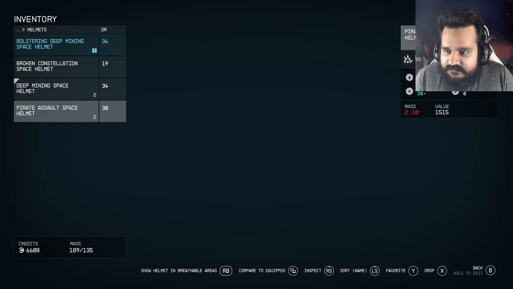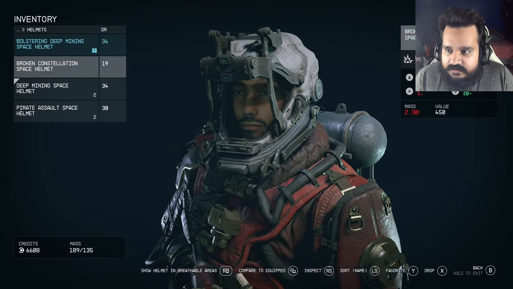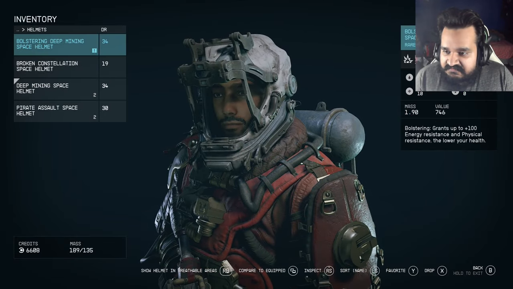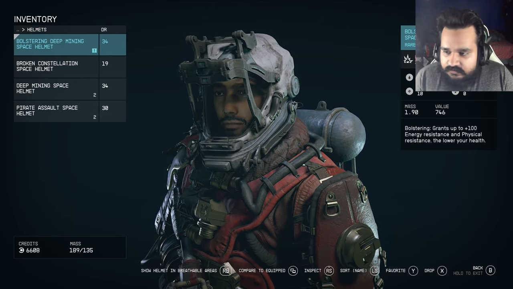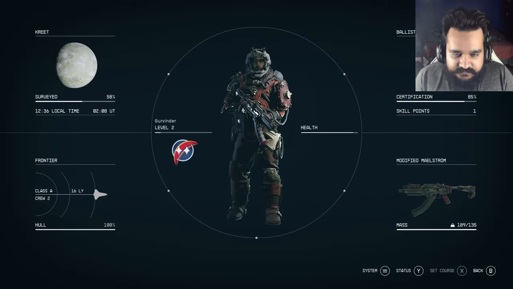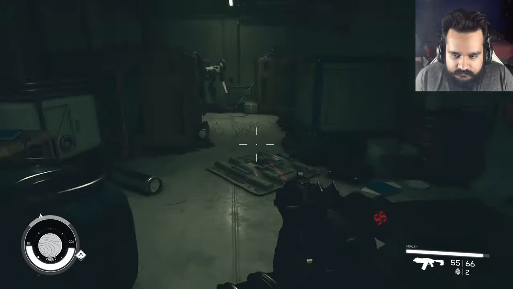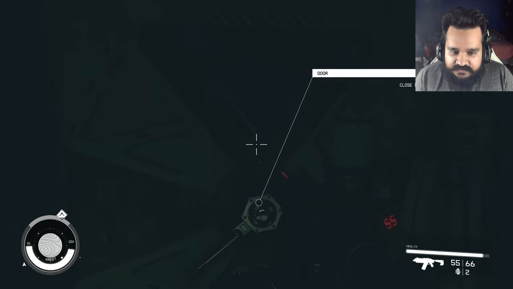Blue as well. I mean, it's 34, 18, 26, same as this. Grants you up to plus 100. Oh, okay. It does have a thing with it. Let's go. Can't wait to see what kind of outfits are in this game.